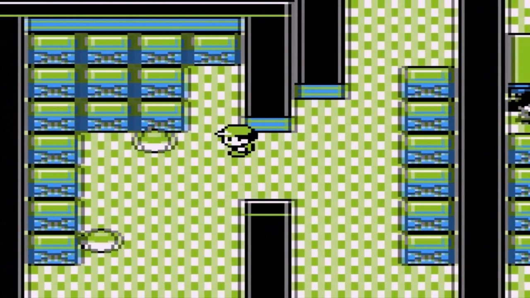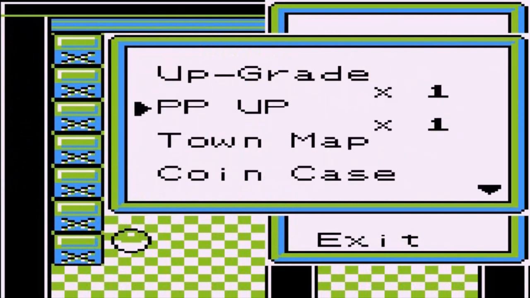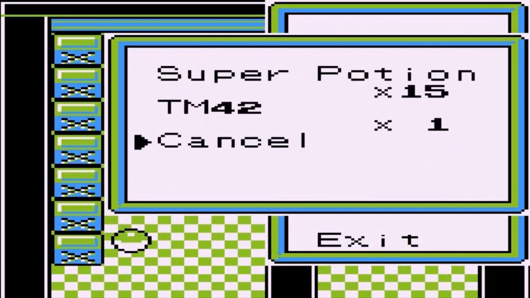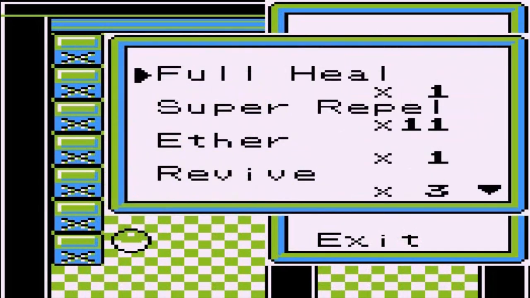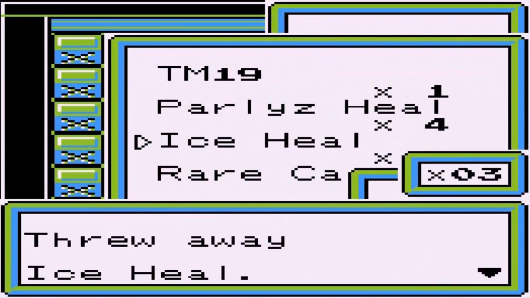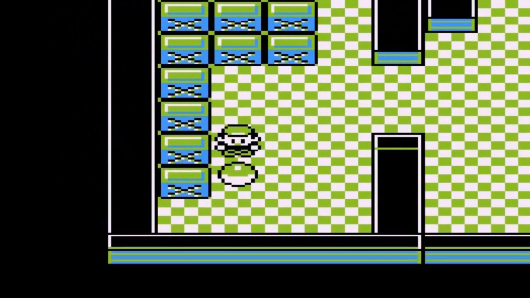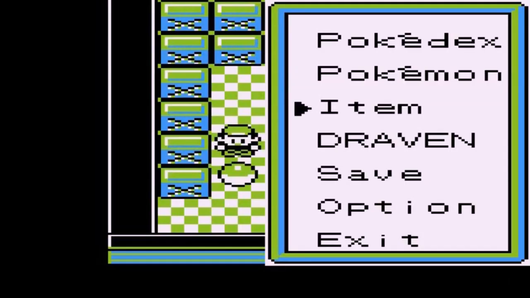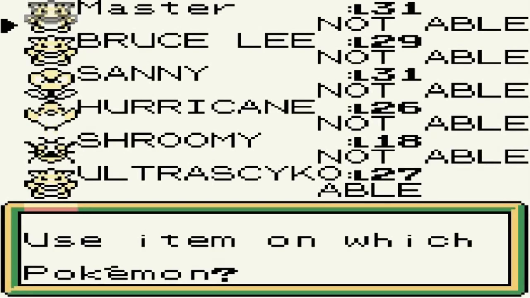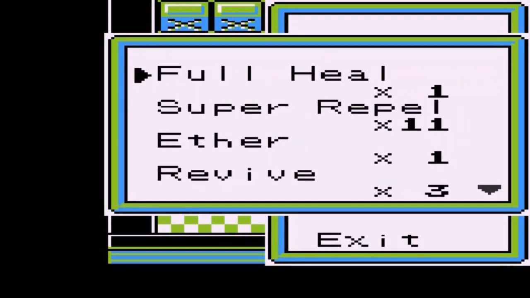Okay, so the card key has opened. Grab this. God dang it. Okay, so obviously we need to, wow. Maybe, let's see. You know what, I don't need Ice Heals right now, so I threw away the Ice Heals, grab this, and we found ourselves a Trade Stone, which will help a Pokemon evolve. Trade Stone will definitely work for Ultra Psycho, since it is a Pokemon that evolves through a Trade Stone, so I'm gonna keep that just in case.